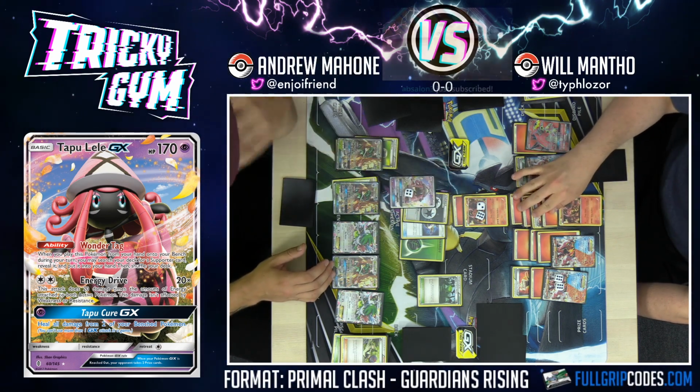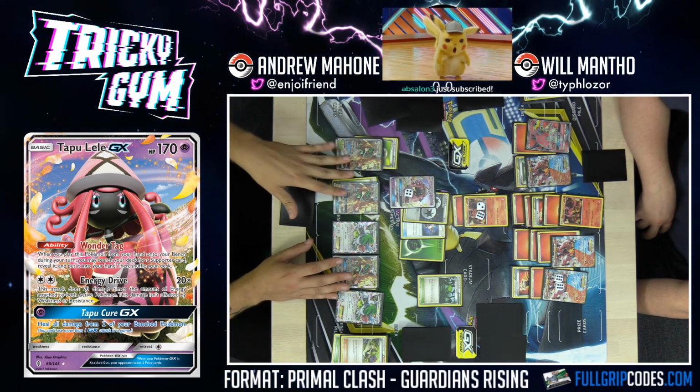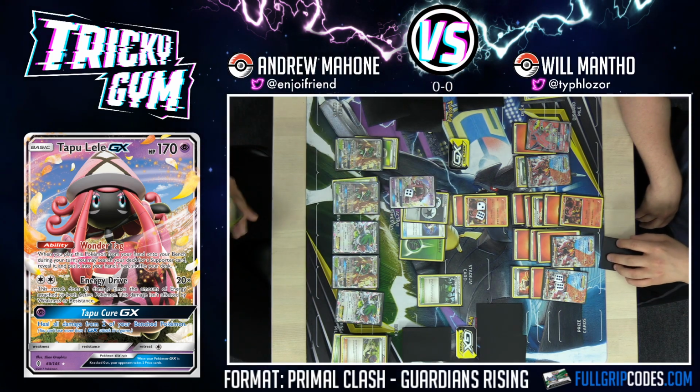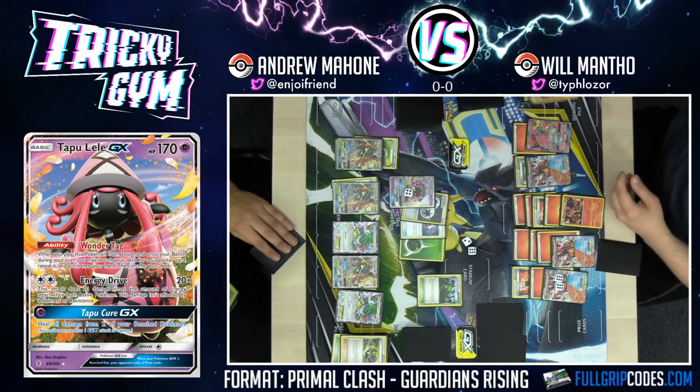So he's got 80 on him. So I can put all 3 Feather Arrows, I believe, onto the Volcanion. So we KO it. Yeah. And I have to use all 3 Feather Arrows. So we're going to do that.